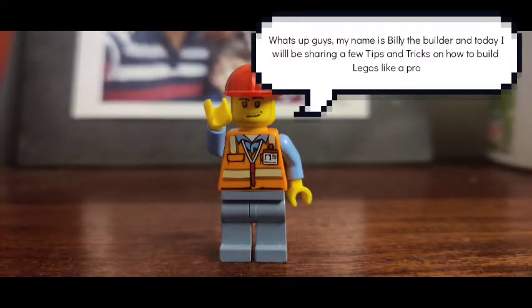What's up guys, my name is Billy the Builder and today I will be sharing a few tips and tricks on how to build Legos like a pro.